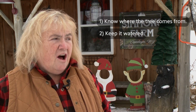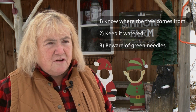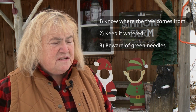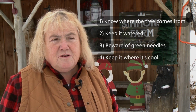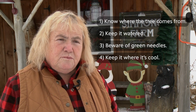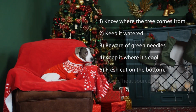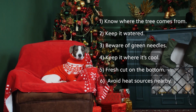If you buy a tree off a lot, make sure that there's not a ton of green needles laying on the ground underneath your tree. There will be brown needles because a lot of trees, they'll have a natural dieback. If you're not going to put it right up, keep it where it's cool, out of the wind, out of direct sunlight, put it in some water. And if you're going to wait a few days to put it in, give it a nice fresh little cut on the bottom. Avoid putting your tree up near a heat source too, like radiators or near the fireplace.